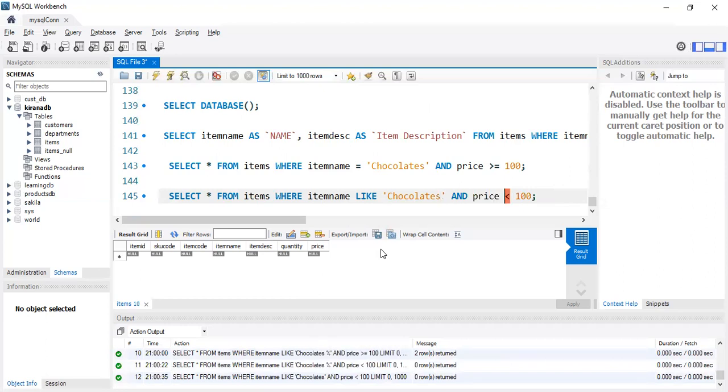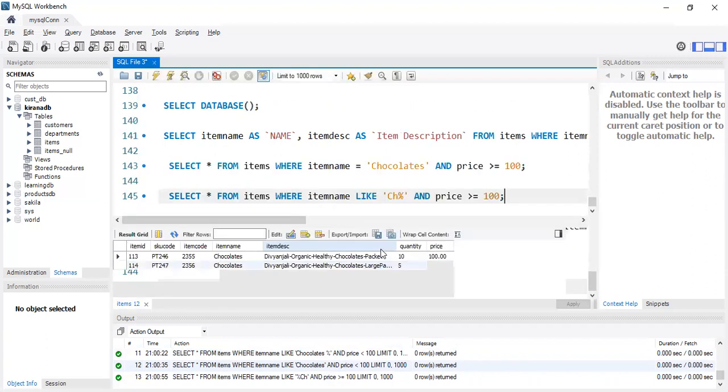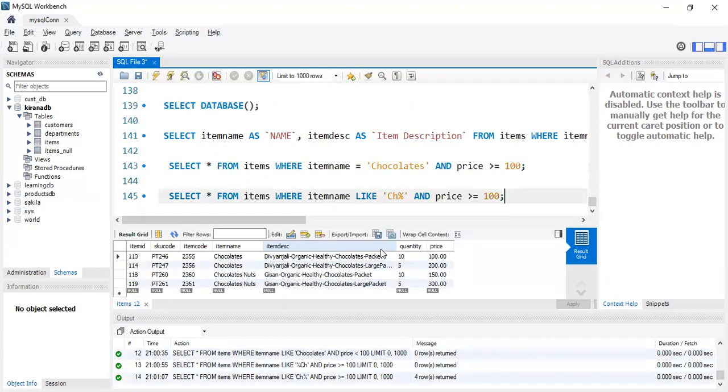If something is greater than or equal to 100, and something that starts with, let's say, CH, and then we want to get the rest of the statement, it should be a percentile. And we don't need this, because that would not have anything anyways. So we'll get all the 4 rows. Fine, everything is greater than or equal to 100. Okay, so that is how we'll use pattern with respect to the string value.